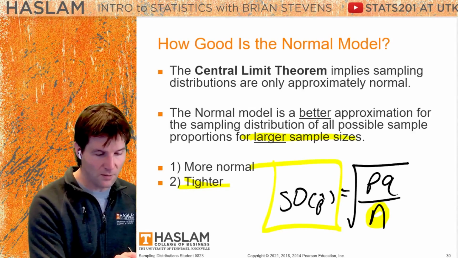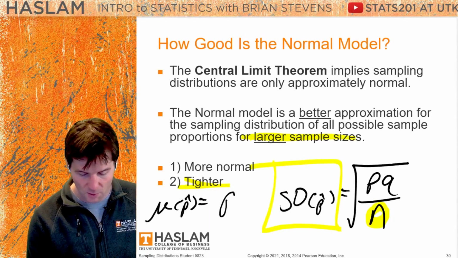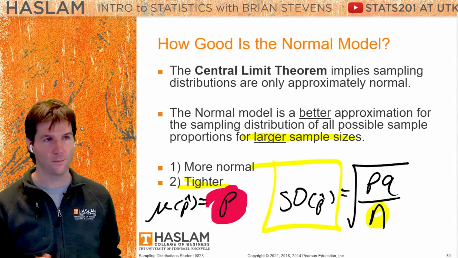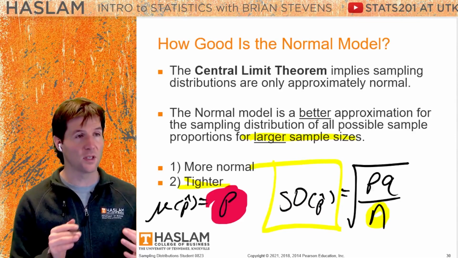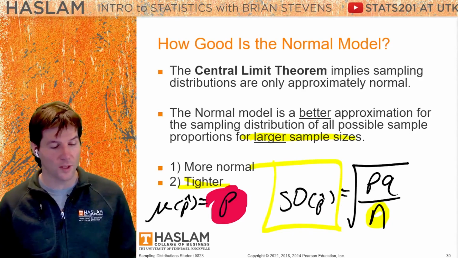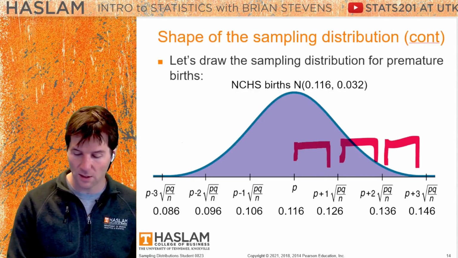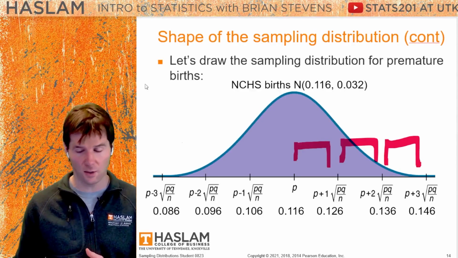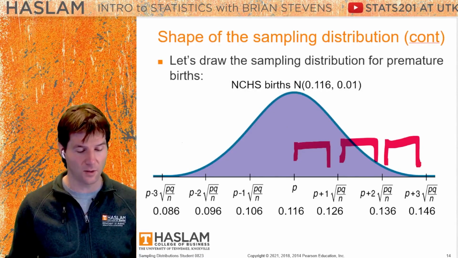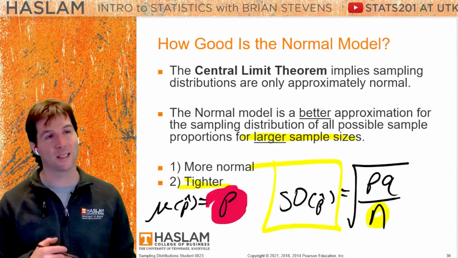Now, what happens to the mean of the distribution? The mean of the sampling distribution of p hat is equal to p. There is no sample size in this equation, as in nothing happens to the mean. Notice in the graphic we just drew a second ago, the only thing changing about it when I changed the sample size was the standard deviation got smaller, i.e. tighter. We'd have to rewrite this right here to 1% for the sample size of 1,000. So as we increase the sample size, it'll become more normal and tighter.